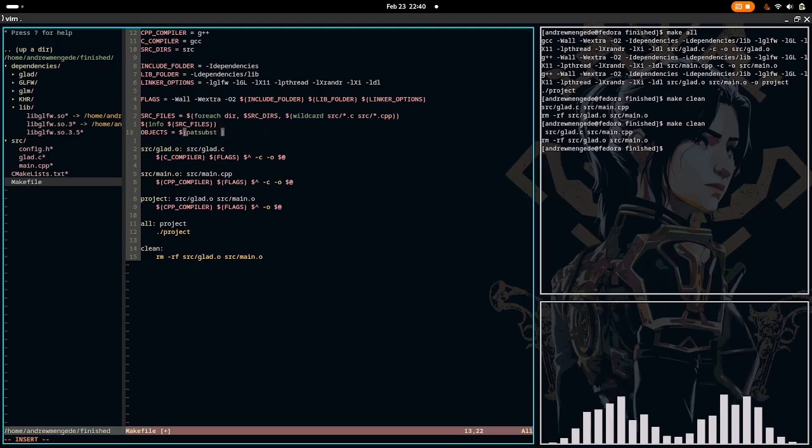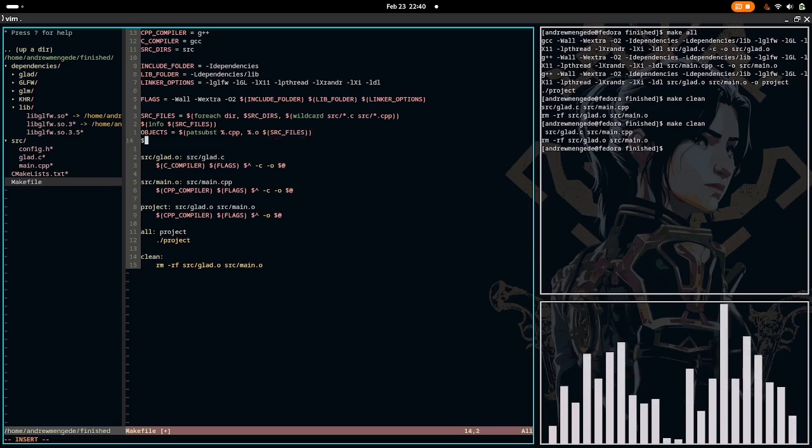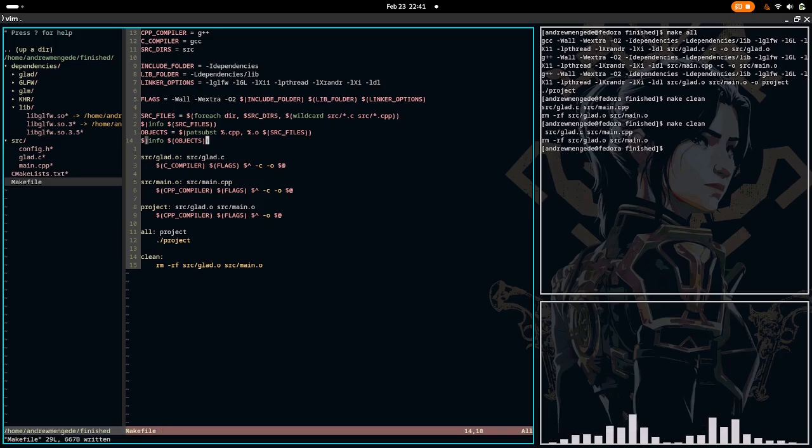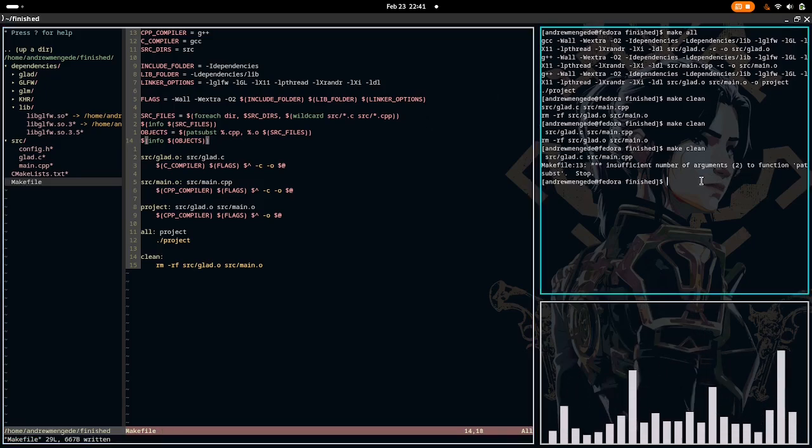What I'll do is go through this and say, okay, let's take any C++ file and swap that out with the same thing but an object file. And then the next thing we'll put in here is the set that we're applying that filter to, which is those source files. So we can then go ahead and print out those objects. Okay, it should be a comma. Okay, give that a shot.